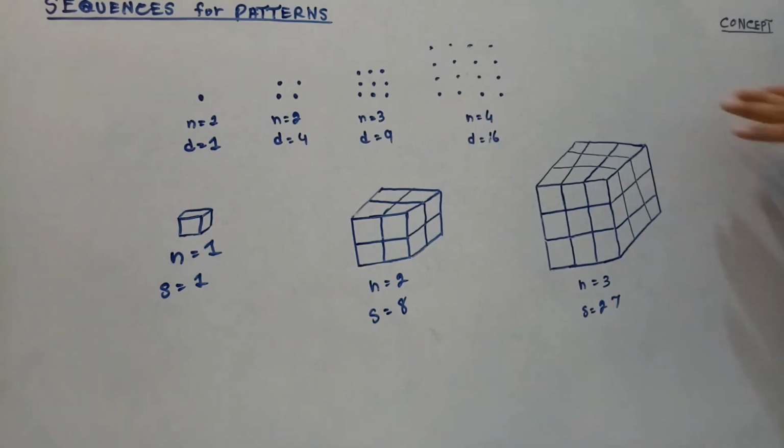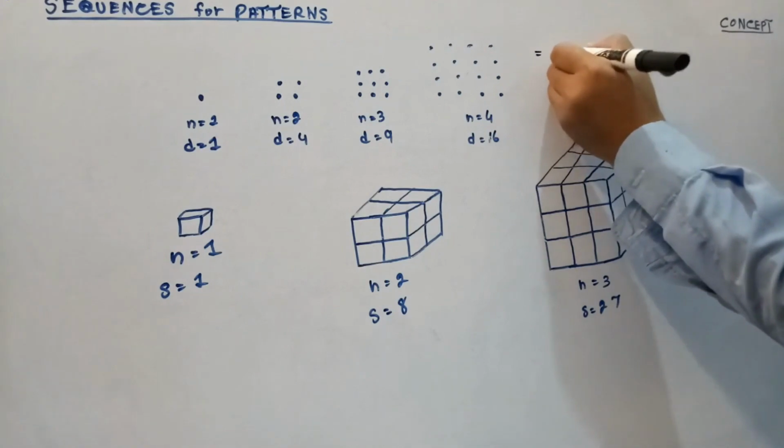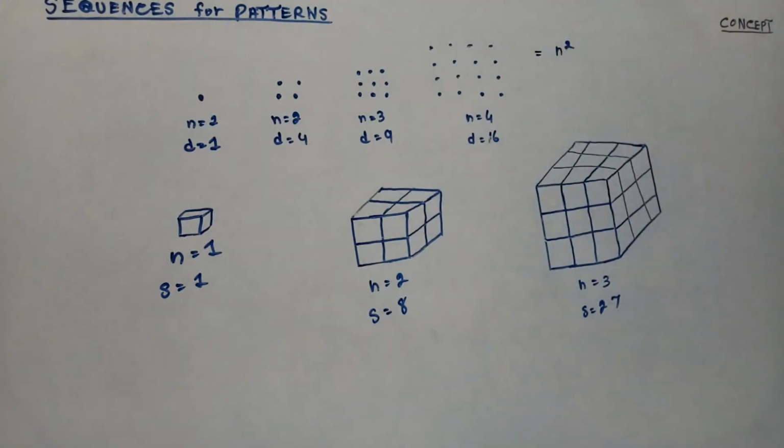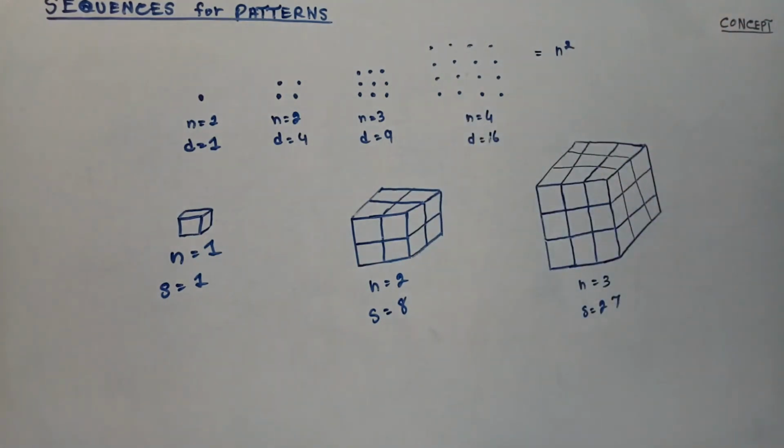So here, if we have this kind of condition, the nth term will be equal to the square of the pattern. Here n is the pattern. If we take the square of the pattern, I will get the total number of dots at a specific pattern. If we want to find the number of dots of the 14th pattern, I just have to take the square of 14. So it will be equal to 196. So the 14th pattern will contain 196 dots.